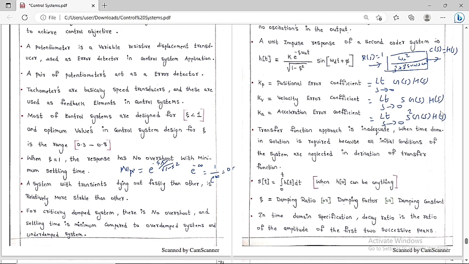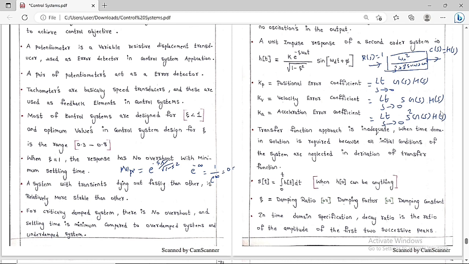As I've already told you, whenever we derive the transfer function of a given system, we assume all the initial conditions are zero. Then if you try to figure out the time domain response, the response is not going to include any past values. Past values we always assume to be equal to 0. Inadequate means it is not giving the full information of the output for all time. So while deriving the transfer function of a system, we assume the initial conditions are 0, and based on this we get the output.